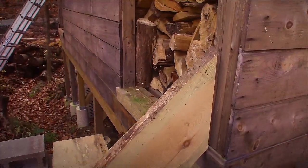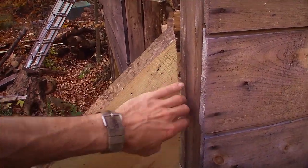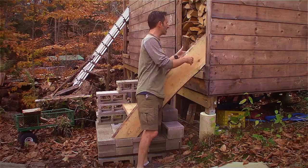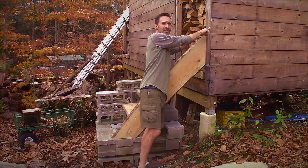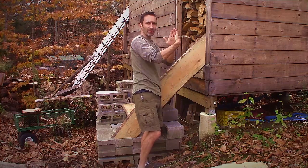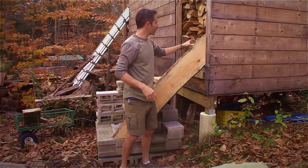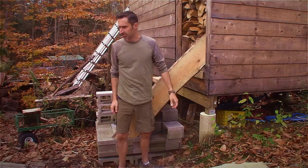What I need to do right now, though, is make a pad for here so that it'll have something to connect with. We need the pad not just because there's a gap here, but also because we need to attach this to this. The best way to do that is to take a pad and attach the pad to the run of stairs, and then I'll take screws and attach the pad. So this won't directly attach to the structure. This will attach to the pad, then the pad attaches to the structure.